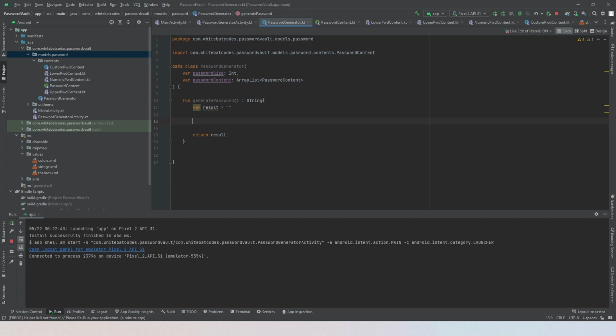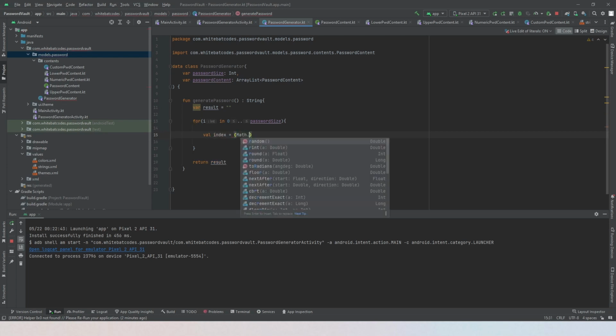So here we're going to loop through that, for i from 0 until the password size. We're going to get a random password content. So here val index equals Math.random.